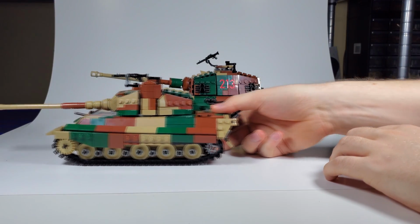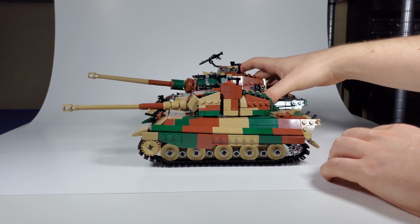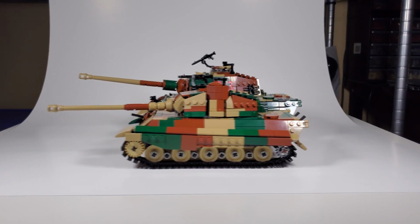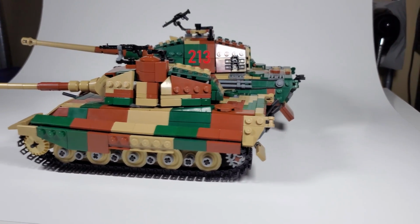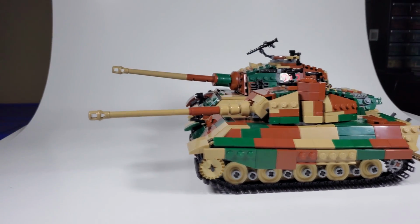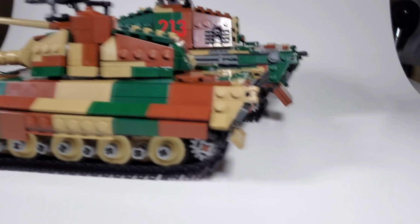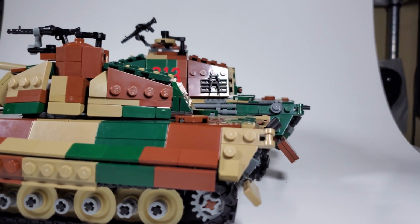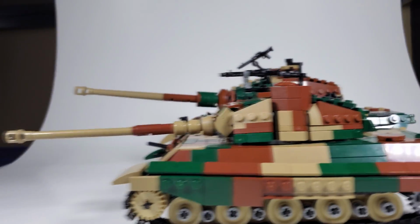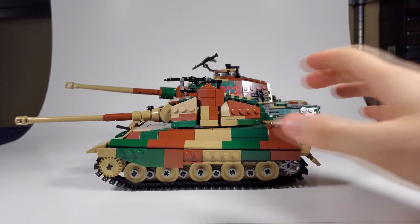Here, actually, let's get this guy forward and let's line this up about there. And you can see right here that the Build Army Tiger II is just longer. So yeah, and also it is significantly taller. So you can see that there. So they're both similar scale, but mine is just way better, I guess.